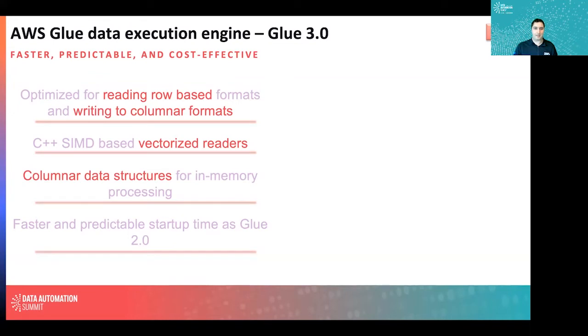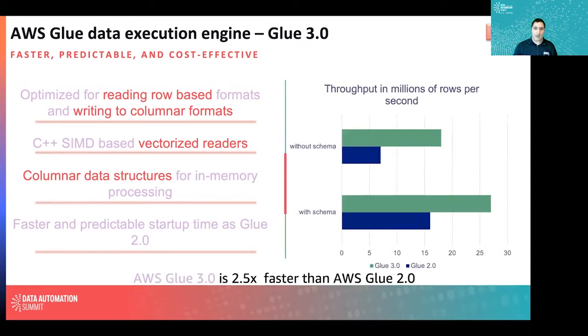We put in columnar data structures into our memory so that we can reduce the amount of overhead it takes to translate from what's in Spark's memory into the output you're seeking. And again, this engine of Glue 3.0 is based on the same execution model as Glue 2, as discussed in the previous slide. What you can see is there was significant benefit in these optimizations, such that we have over 50% improvement in some of our runtimes. So Glue 3.0 is now 2.5 times faster than 2.0 when properly optimized.